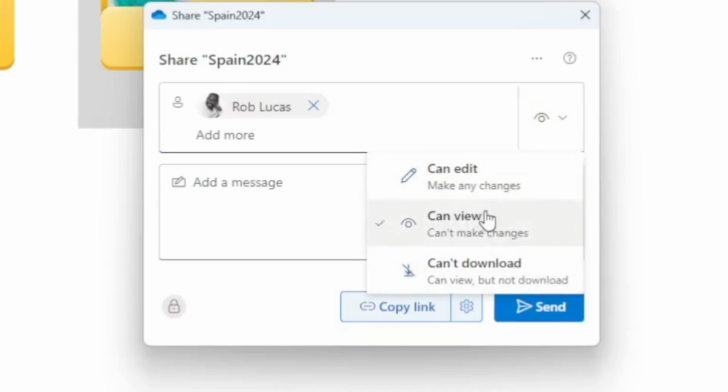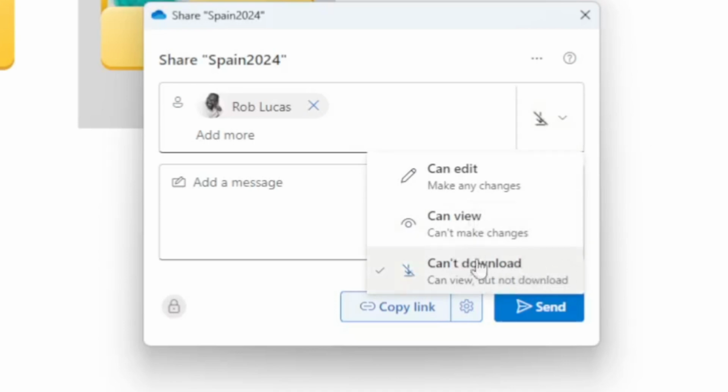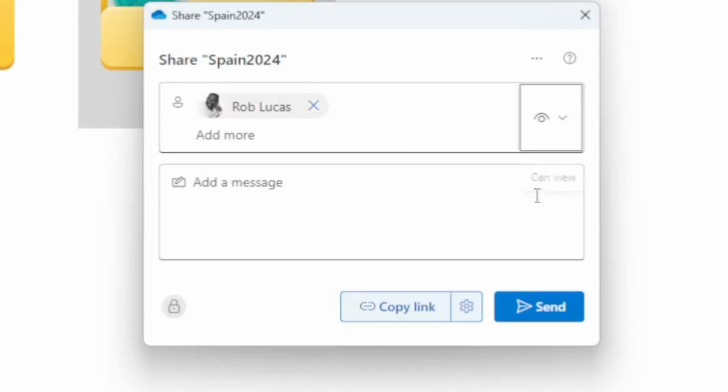So what we always do is we say, yeah, you can view the document, you can view the item that I've shown you, but you cannot edit. So this is perfect for sharing those photographs with other people. You can say view only, and you can tick that box, and that's by default the one that's normally ticked. You can also say they can't download it. So you can say they can view it, but they can't download it. All right, so I'm going to say view only. I can add a little message here if I wanted to, and then I can click on send. The recipient will then receive a link in an email pointing them to the folders, and they will be able to view the documents.